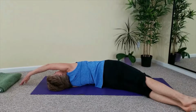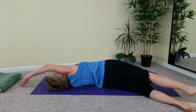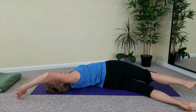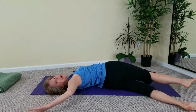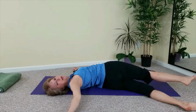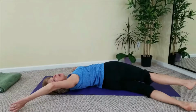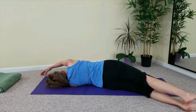Once the arm gets to reaching overhead, double check that you are using your back muscles here and not your arm muscles to open you out into this twist. Gaze following the hand so that even the neck gets involved here. Nothing is relaxed really other than the arms. The back is working from the sacrum to the low, mid, upper back, even the neck. All muscles are working as we come back to the starting position.